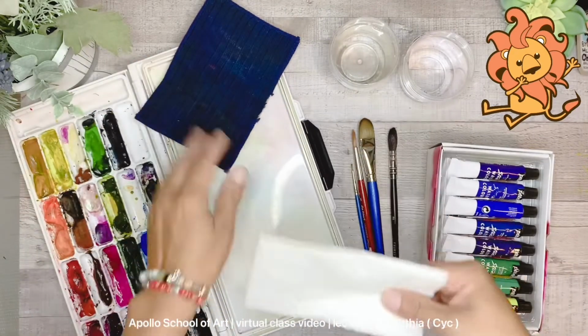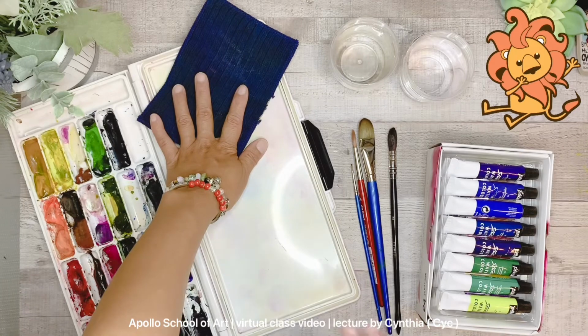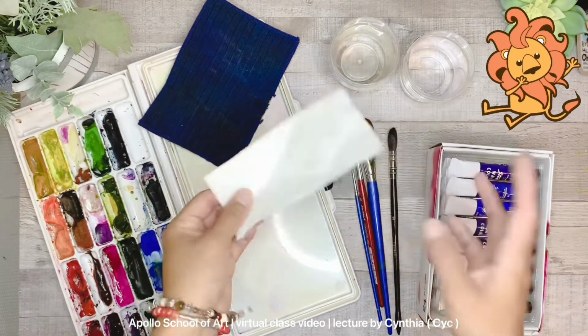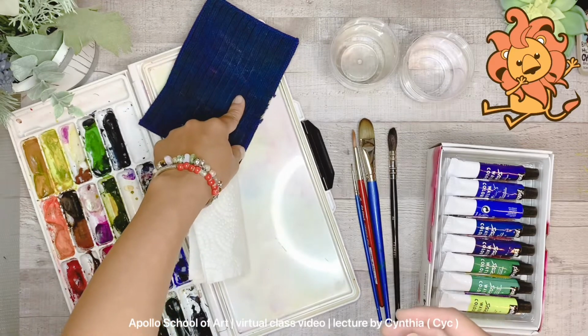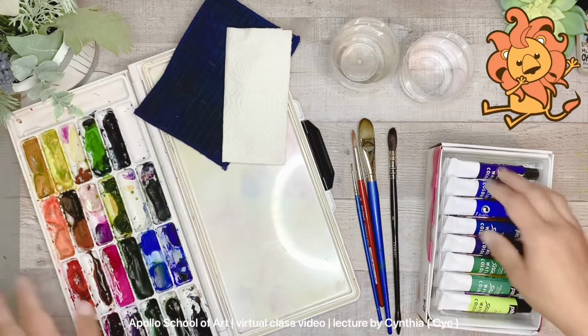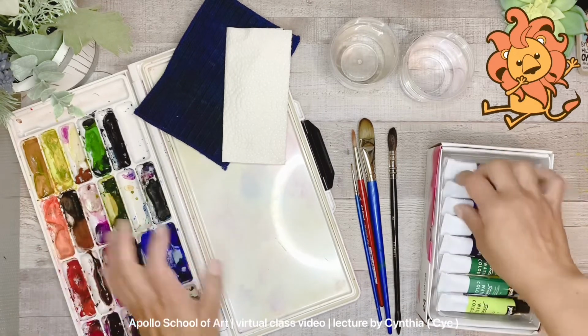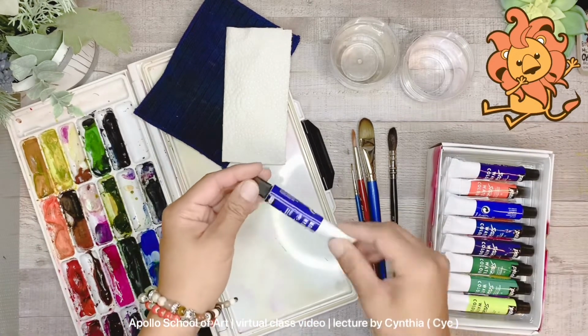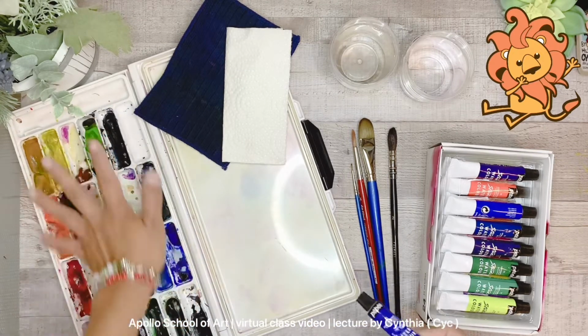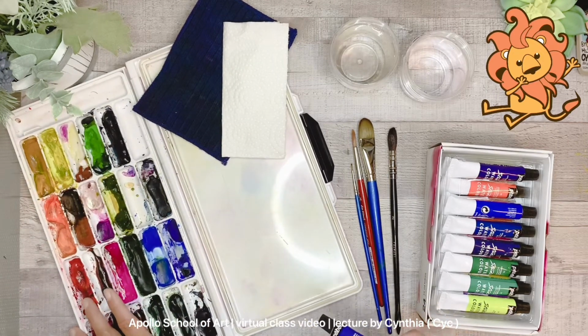If you don't have a towel just for watercolor, you can use a paper napkin, but it's better to have one that you can reuse, so we don't waste anything. Of course you need to have the color. Sometimes the color comes in a tube like this. You can scratch it onto the tray that you need. So that's a container for my watercolors.